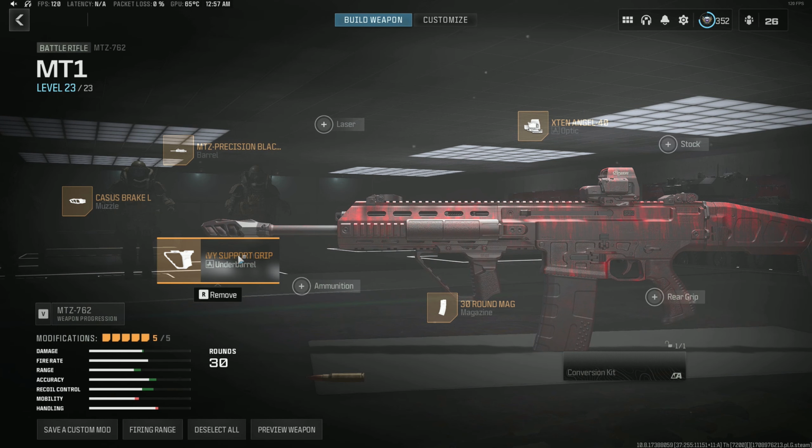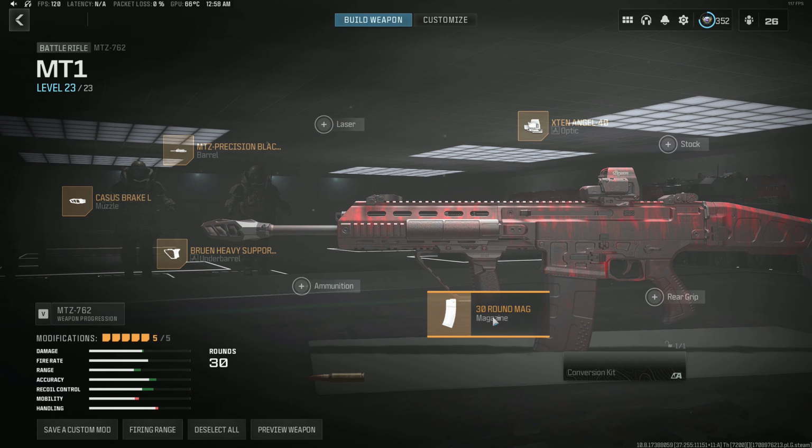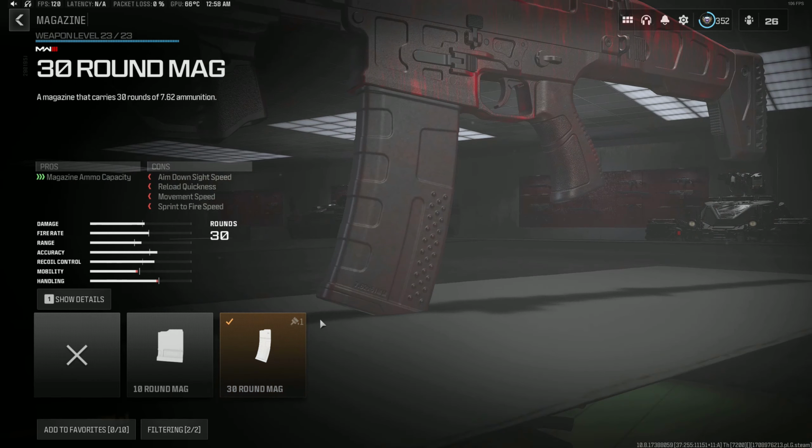Coming to the fourth attachment for this gun, we're using the Bruin Heavy Support Grip. I know in the past a lot of people have been using the Phase 3 grip or the FTAC Gripper 56, but in Warzone 3 things are quite different and attachments react differently to what they used to do in Warzone 2. For this one, we're using the Bruin Heavy Support Grip. For the fifth and final attachment, we're going to be rocking the 30 round mag.